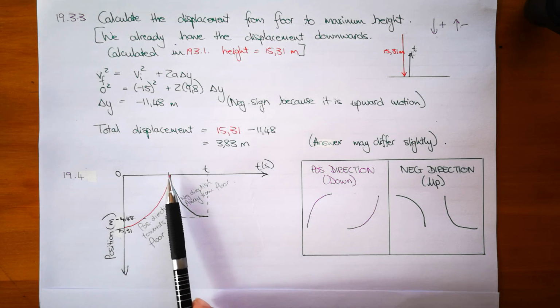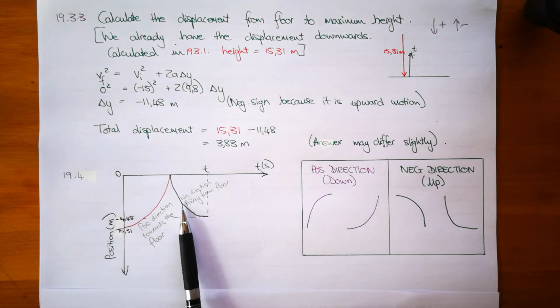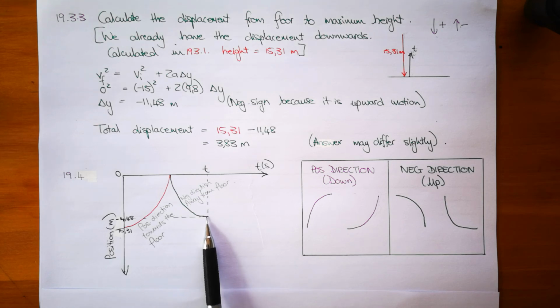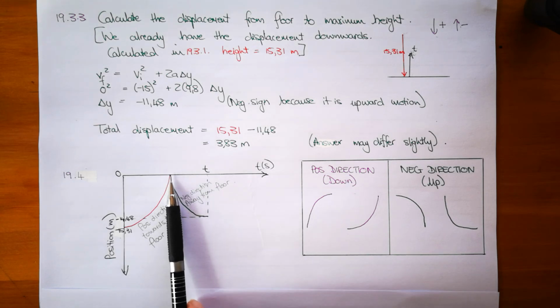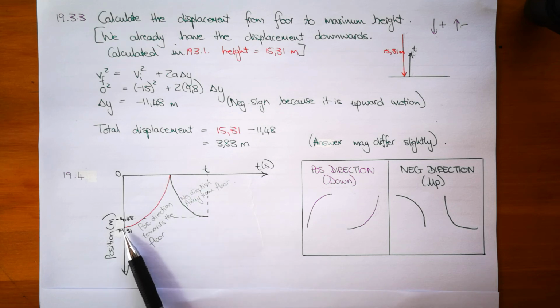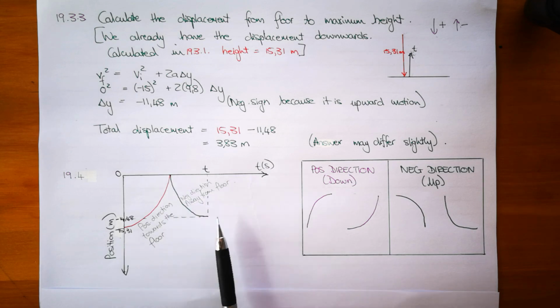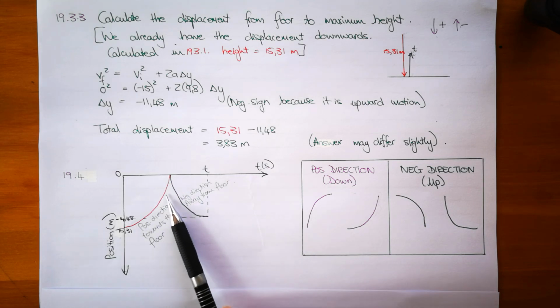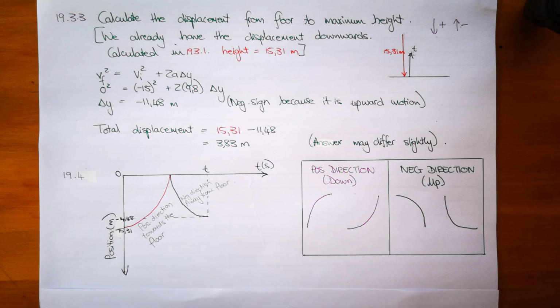So it leaves the floor at 15 and it goes slower and slower, until it reaches the highest point at time t. So it's a steep gradient becoming flatter. This is a flat gradient becoming steeper. This is going faster and faster, and this is going slower and slower. Positive direction, negative direction. These graphs are all you need to remember in order to draw the position time graphs. It's difficult to draw a position time graph when you have taken down as positive and up as negative. But in this case, we had to do it this way around.